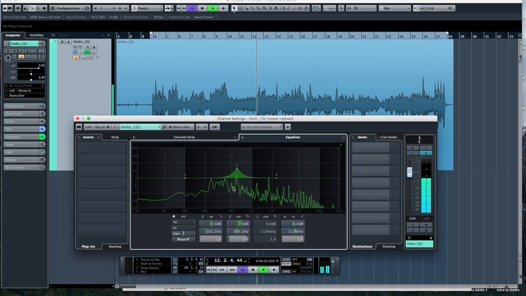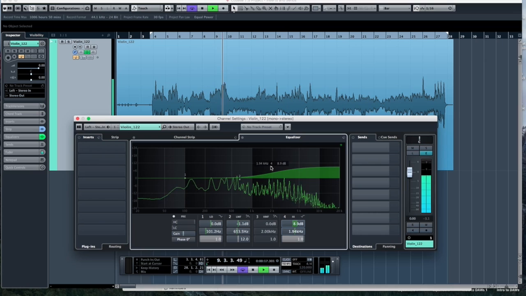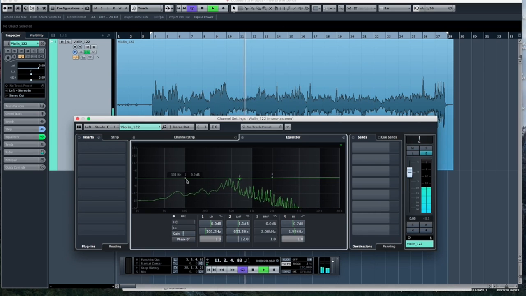Now you can see this is the frequency response. This is all the harmonics. So the fundamental is down there. Pretty interesting. You can see the whole harmonic series right there. Let's make this a little more narrow. So if there was a frequency I was looking for, you can sweep through the EQ like this. Like, oh, I don't like that. Let's pull it out. Like so. Or add a little bit more shimmer on the high end. And certainly totally cut the lows. We don't need those on a violin at all.